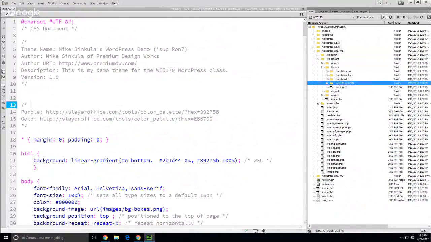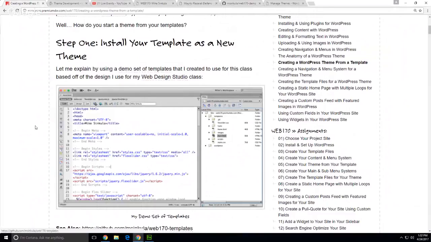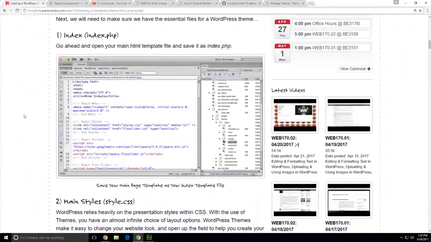Now we need to actually hook it up and make sure it works, okay? What we need to do to start out with is make index.php, because you can create a theme that has only two files in it, index.php and style.css. A theme can work off of just those two files.